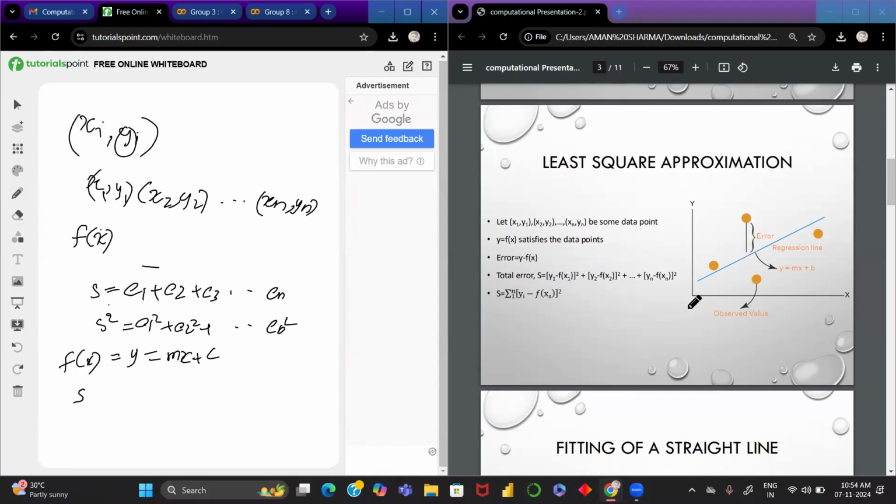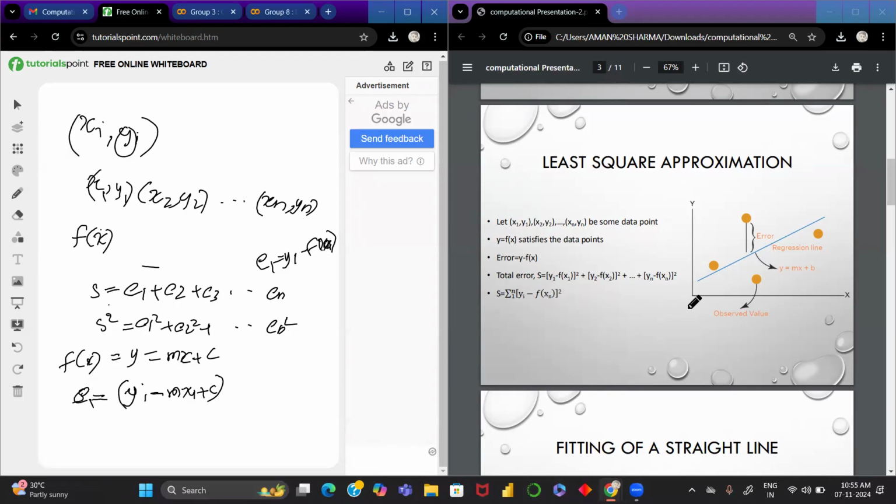The total error e1 equals y1 minus f of x1. Here f of x1 is mx1 plus c, so e1 equals y1 minus (mx1 plus c).